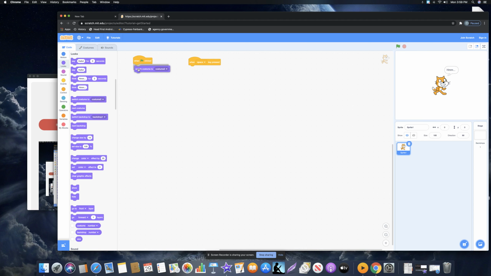Next, you have switch costume. All right, so switch costume has to do with changing the appearance of your cat. What I mean by changing appearance, right now, the cat appears to be walking.